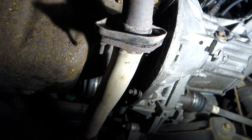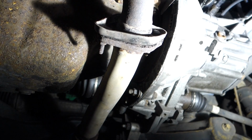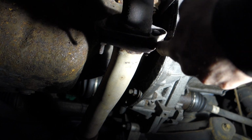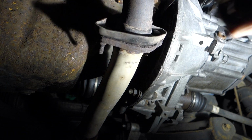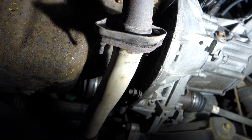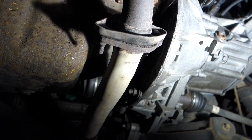And then when you come to putting your new pipe back on, or this pipe back on, whatever, you can just buy yourself a cheap set from B&Q, Homebase, Halfords, loads of places like that will sell them, of basically just 2 nuts and bolts that are long enough to go through that section there and clamp these 2 bits back together. So I'm sorry you've not seen it actually come off, guys, but I hope it's still informative and helpful if you need to do this job.